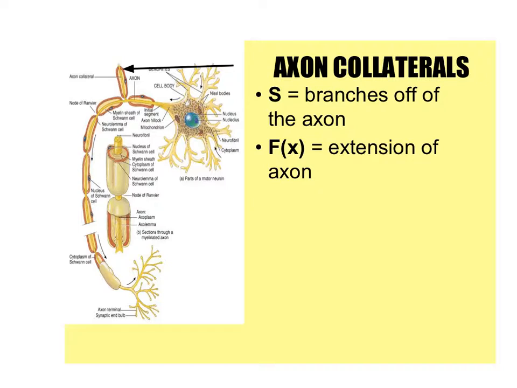I didn't know this slide was coming. We already went over axon collaterals. Remember, those are axons that can just branch off from the main axon. They can stimulate another neuron, or they can kind of back around and stimulate itself. So that's the axon collaterals, axons which break off from the main axon right there.